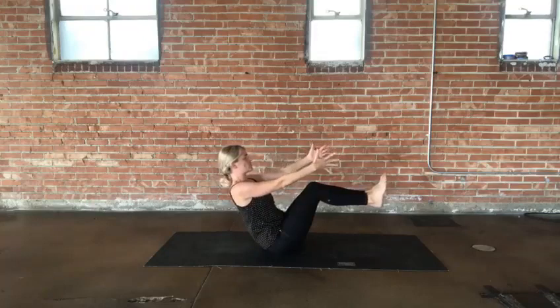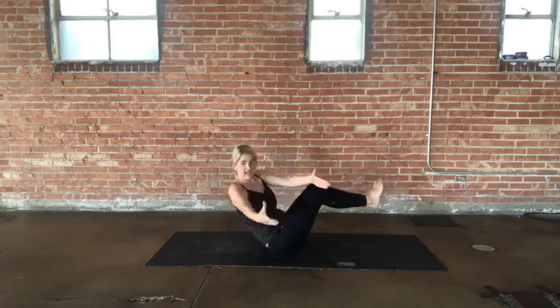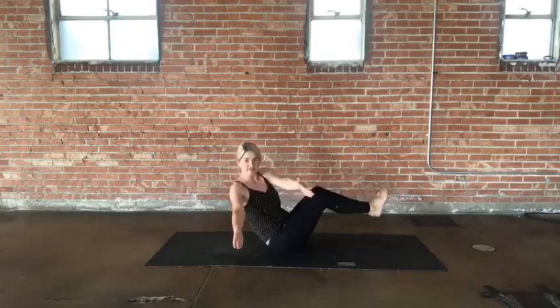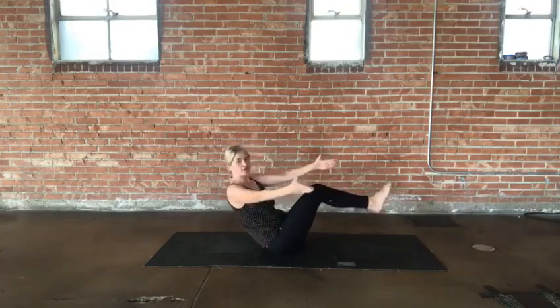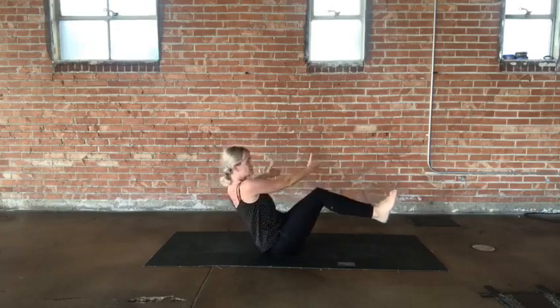Draw your shoulders down away from the ears. Take an inhale. Now since we're focusing on twists, on your exhale you're going to reach to your right and your legs are going to move to your left. Then inhale, you're going to return back to center. Exhale, take it to the other side.